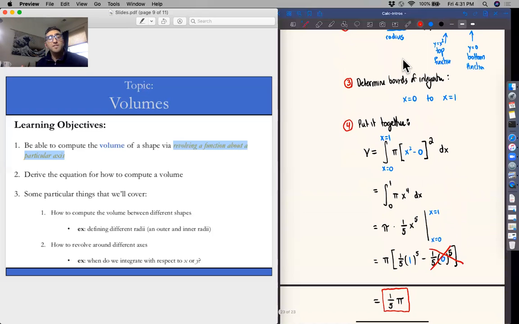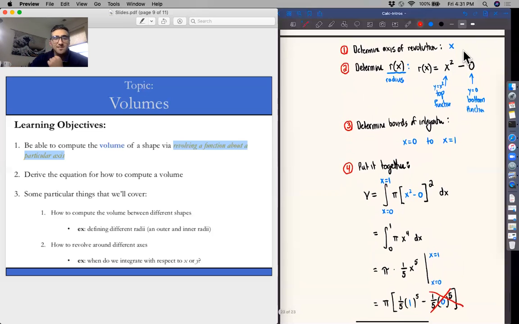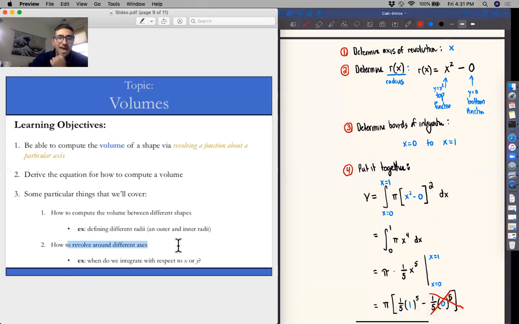So some of the things I want to point out in this problem: hopefully this was more straightforward because I just told you the function that we're going to revolve. I told you the lower bound and upper bound, as well as that we revolved around the x-axis. Some of the things we're going to cover in class: what happens if we revolve around a different axis? So instead of the x-axis, what if we revolve around the y-axis? What if we revolve around a horizontal line like y equals -7, or a vertical line like x equals -2, or x equals 4? We're also going to think about what happens when we want to compute the volume between two shapes. So this would be like we have a smaller shape inside of a larger shape. Spoiler, we just subtract the smaller shape from the larger shape, but we'll get into all of these details in class. See you soon.